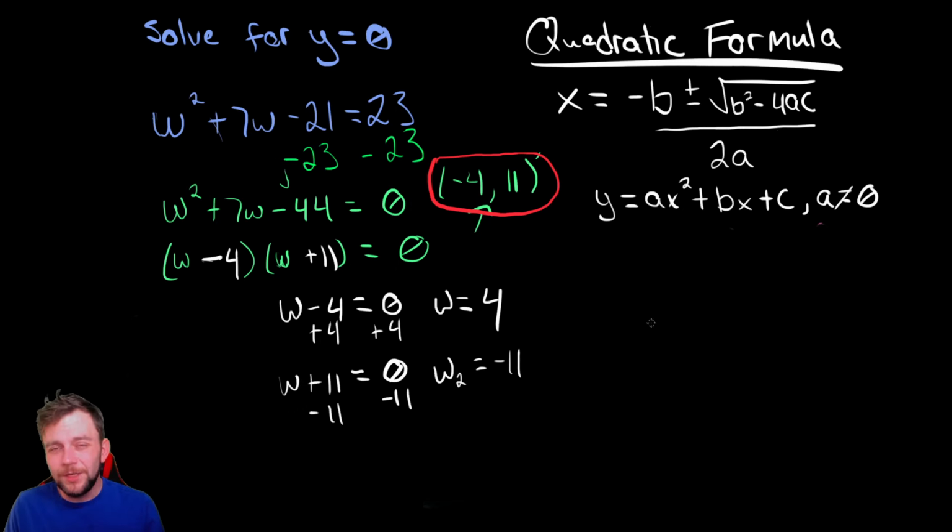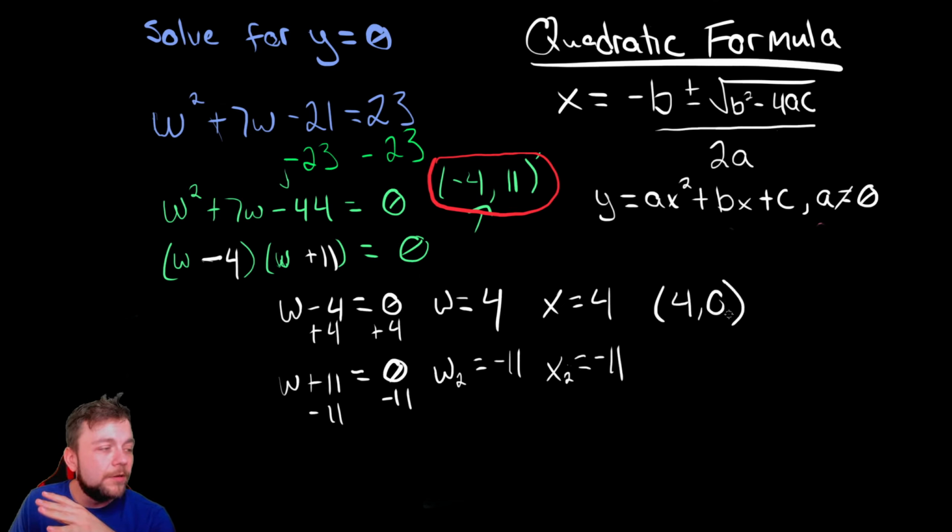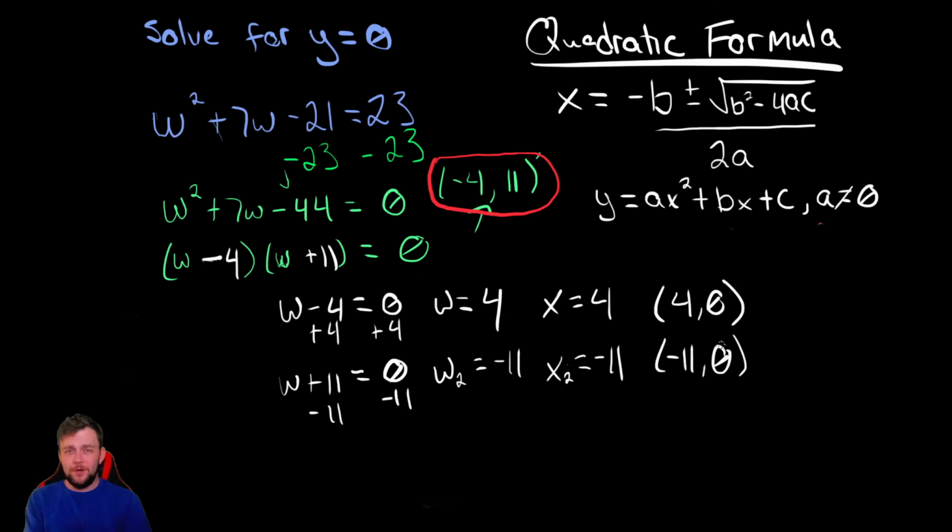And you might be like, so like the other problem, why I have issues with them using random letters like this is because when you use X, which normally under normal conditions your W would be an X, it makes it a little bit more understandable to graph, right? So this is W, or this is X, our second X answer. That's negative 11. So you're crossing the X axis, so your ordered pair will be 4 and 0, and your other ordered pair will be negative 11 and 0. And there you go. You're good to go. Easy peasy lemon squeezy. That's all it is. Plug and chug.